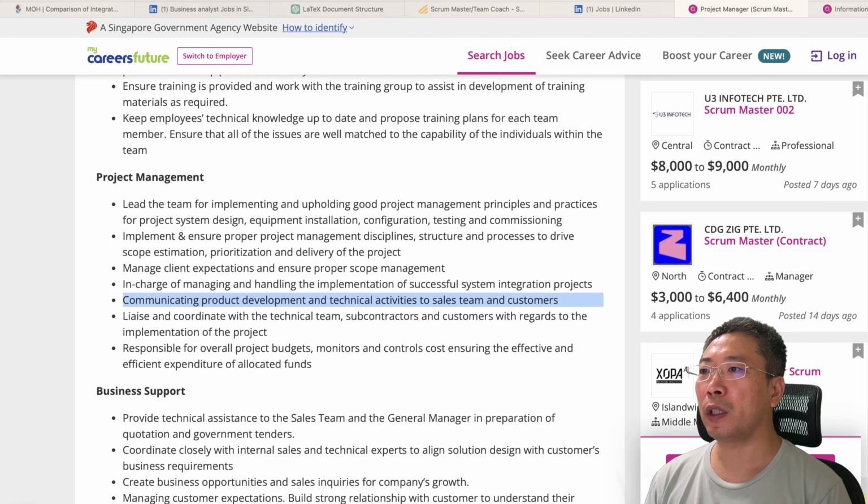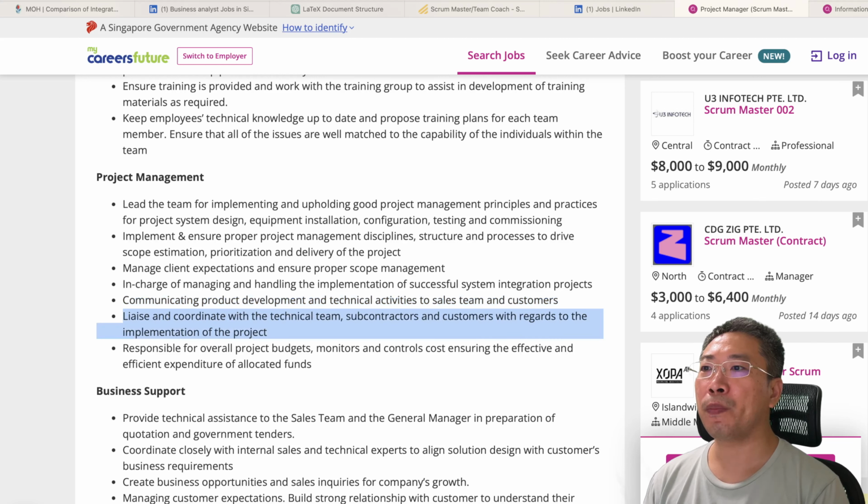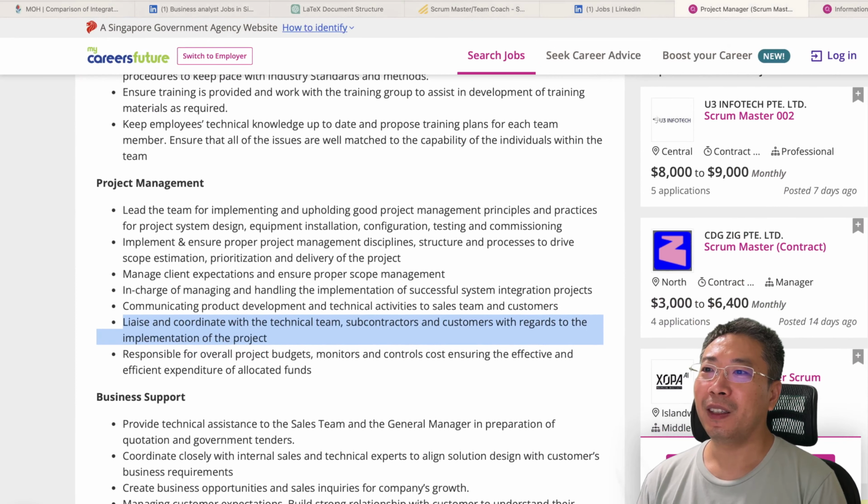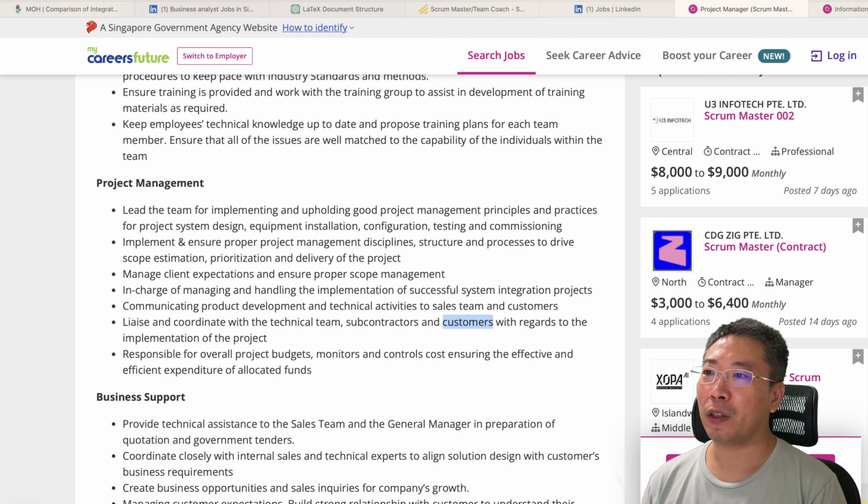Liaise and coordinate with the technical team, support subcontractors, and customers with regard to the implementation of the project. So I think maybe the most tiring work is done by the Scrum Master, not by the project manager. I think maybe the subcontractor and customer communication daily routine may be done by the PM, or at least the PM officer.